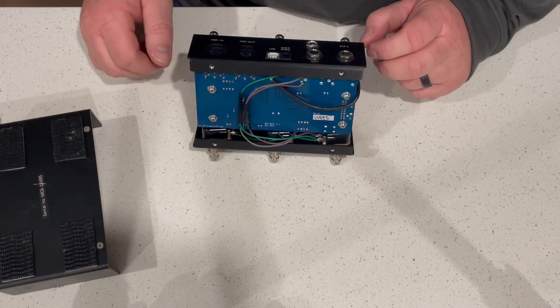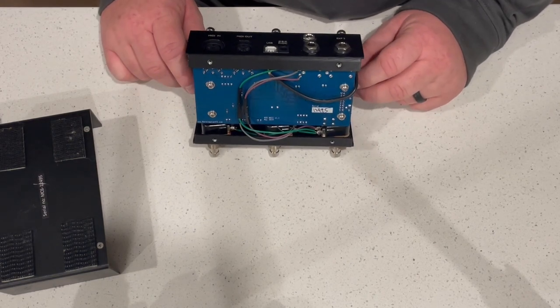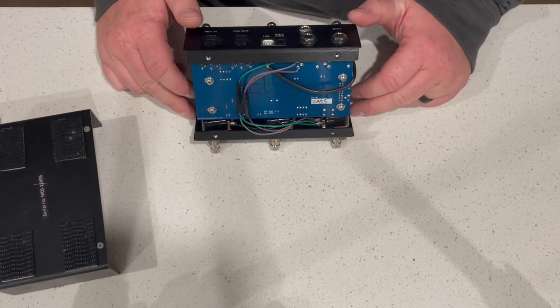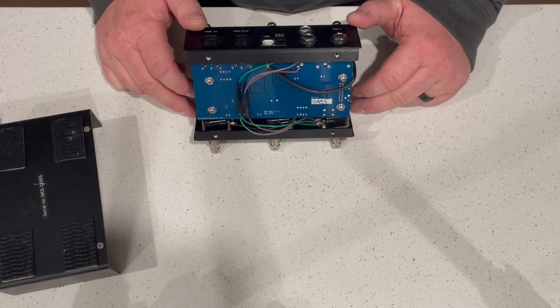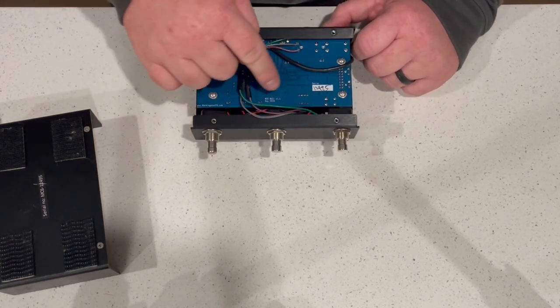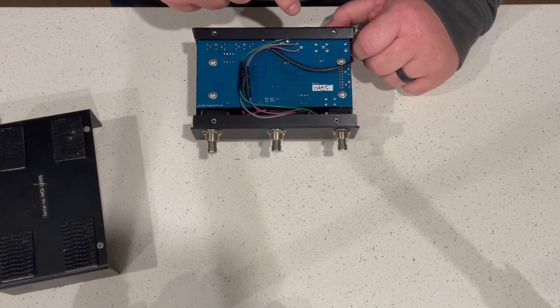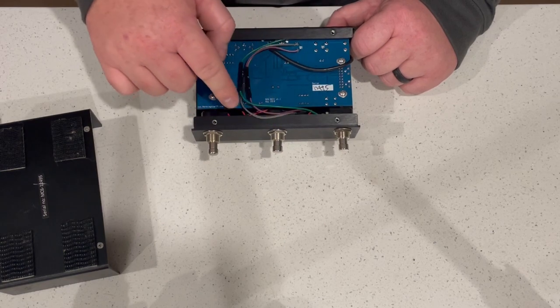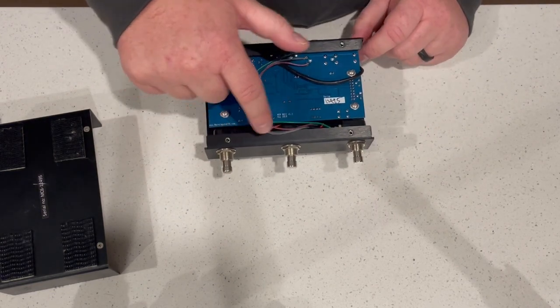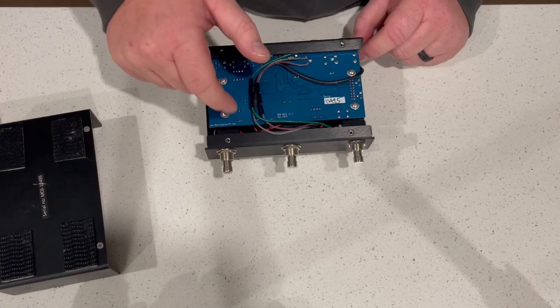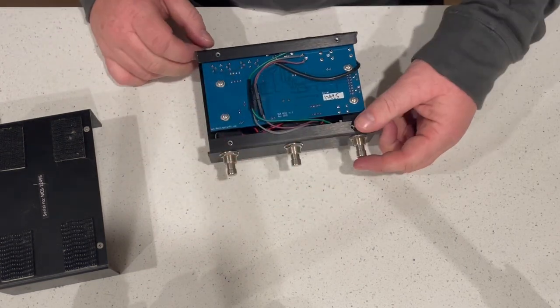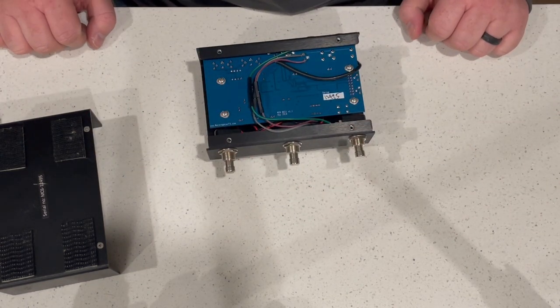With the diodes, there's a PDF or an image on the Morningstar website if you look for AUX, auxiliary button wiring, you can find that fairly easily. And essentially you wire all the grounds together, tip goes to footswitch one, ring goes to footswitch two and then from footswitch three, you wire to the hot of both of these via one of those diodes to stop, it just automatically, as soon as you touch one of these, it would ground everything if you didn't use a diode. So that's how I've done that.